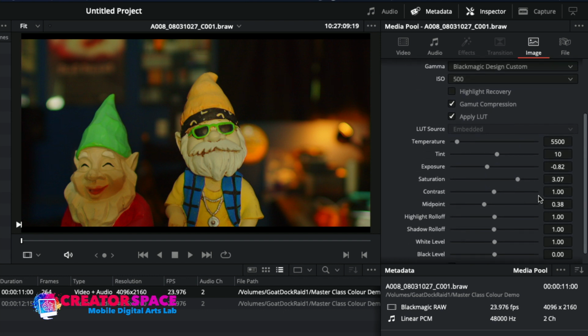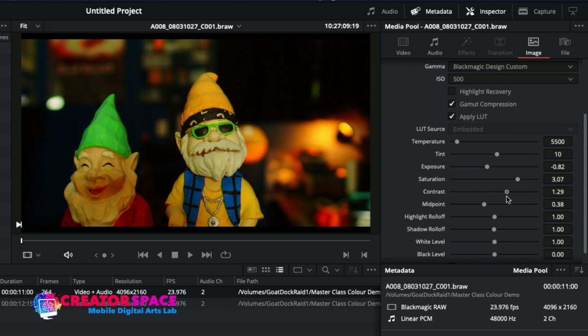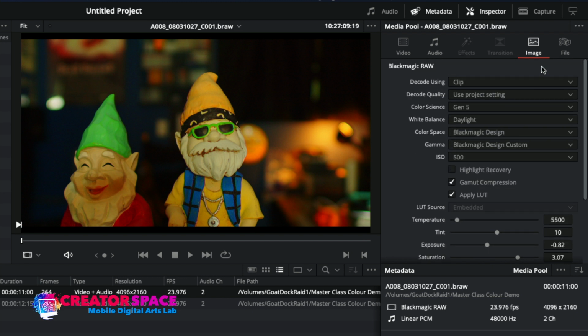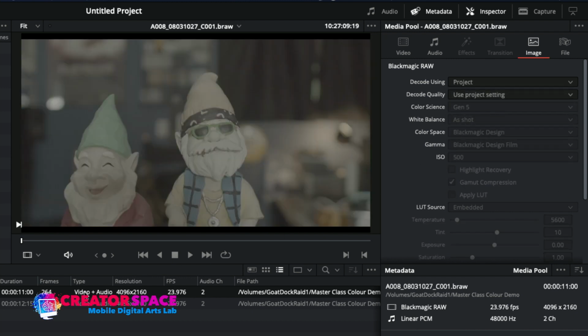And then there's more. I can also do contrast, so I can add more contrast. And we haven't even gone into color grading yet. So this is what we can do with the Blackmagic Raw mode, which is the fantastic thing. So this kind of image manipulation is only available if you've shot it in the Blackmagic Raw .BRAW mode, which again is what I highly recommend for using these Blackmagic cameras. And watch, I can just undo all of that and go back to that.